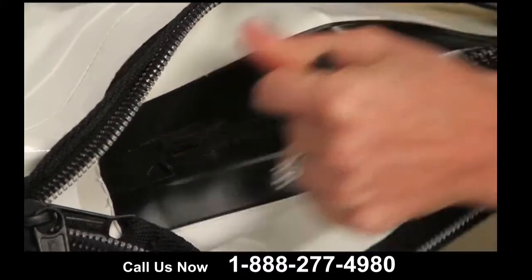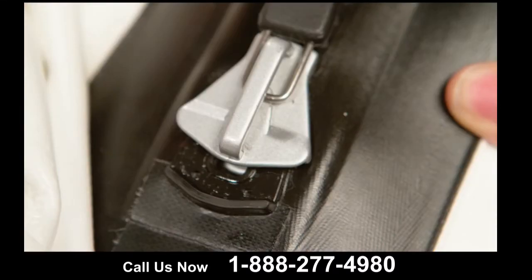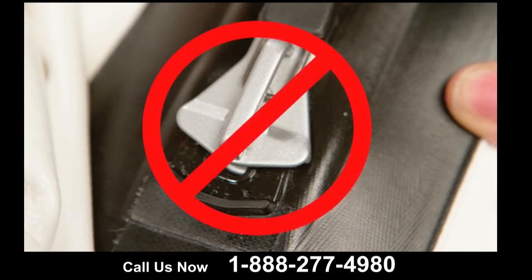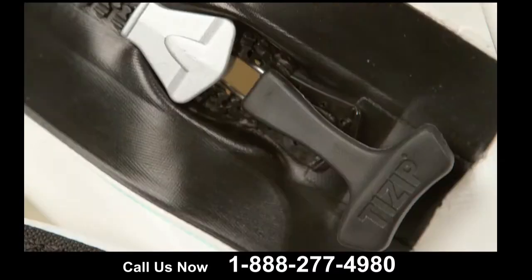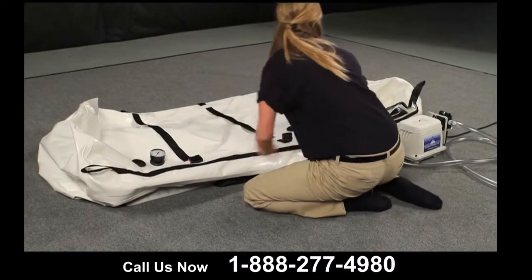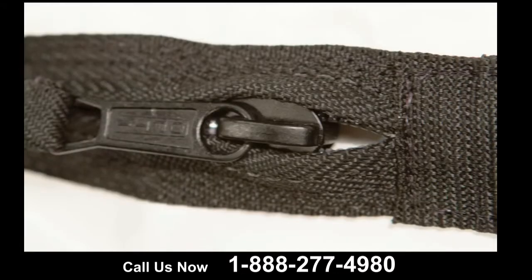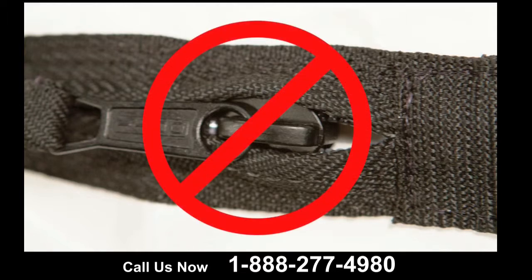This is how a properly closed zipper should look. A common consumer mistake is not closing the zipper completely as shown here. An additional mistake is allowing the trigger for the inside zipper to be stuck between the teeth of the zipper as shown here. Be sure to avoid these common mistakes. Now, close the outside structural zipper all the way. If the structural zipper is not completely closed, the strength of the zipper is greatly reduced. This will affect the integrity of the chamber.